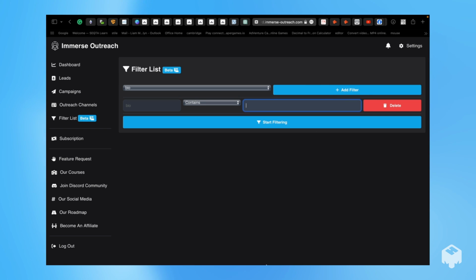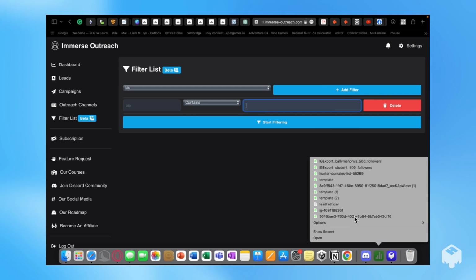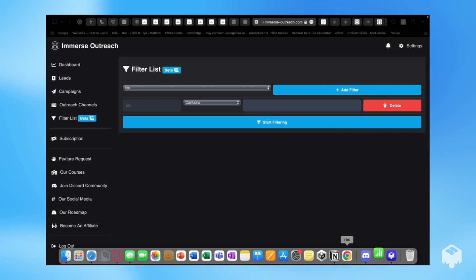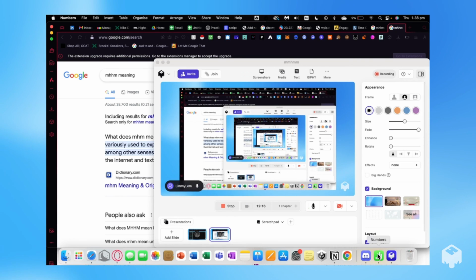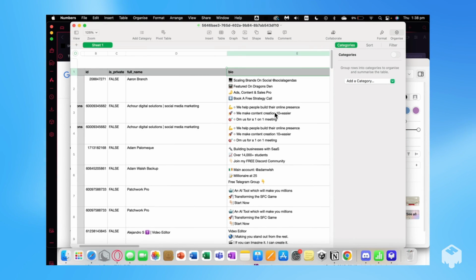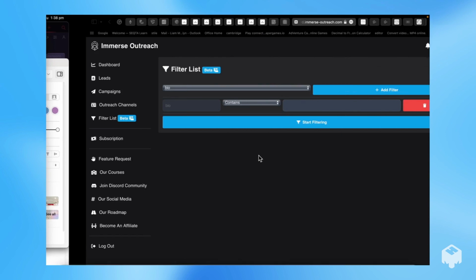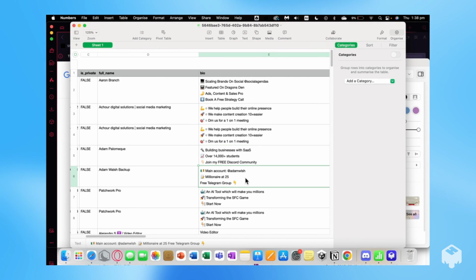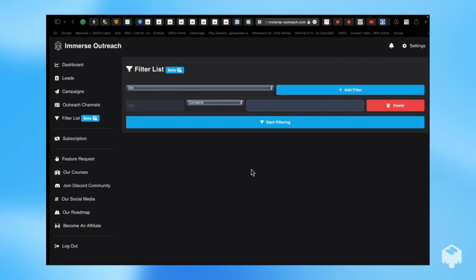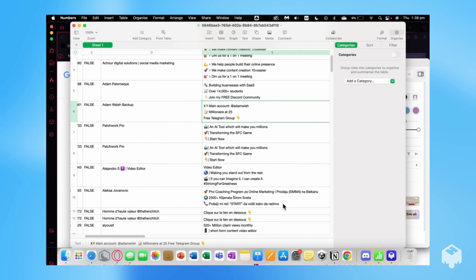You could also just look through what are in some of the things that you scrape. Like, I'll look through some now. You can just have a look if it loads. Here in this one, you can see a lot building businesses with SaaS, so maybe you could add SaaS as one. If they have a Telegram group, you could add in Telegram and find lots of Telegram groups if you're trying to look for that. Like, there's a lot of ways that you can use this to find things.